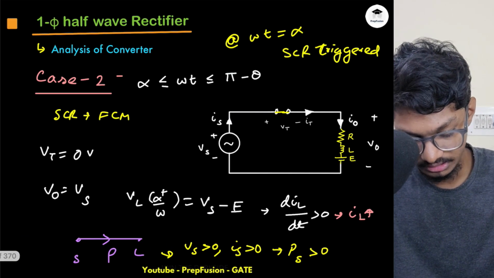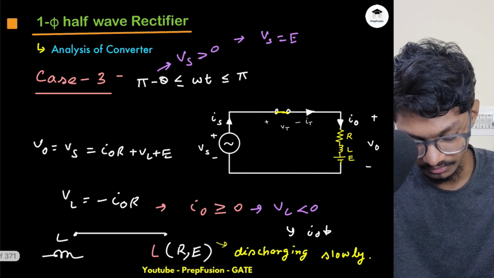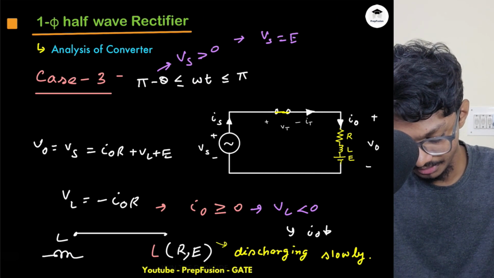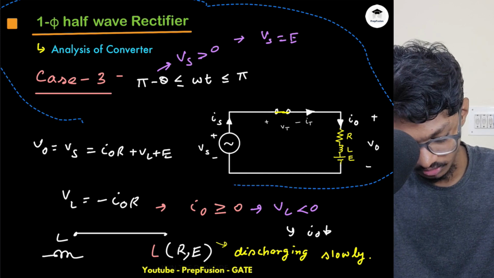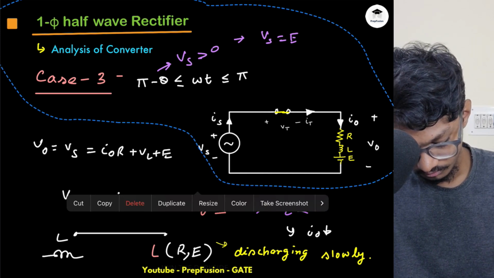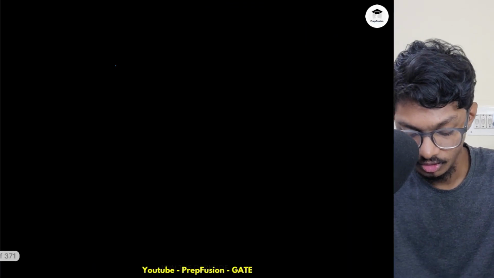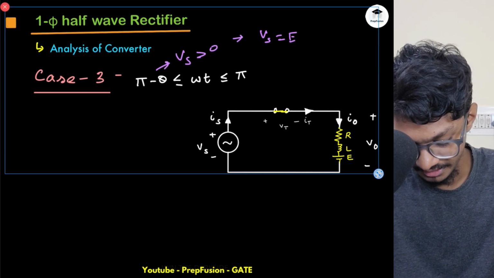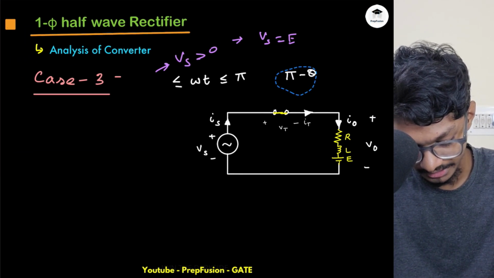Now, one case I should have written over here. I missed one case, so I'll just copy and paste, and then I will tell you what case I am talking about. What case am I talking about? Computing the value will be very difficult for us, so I will not talk about that.